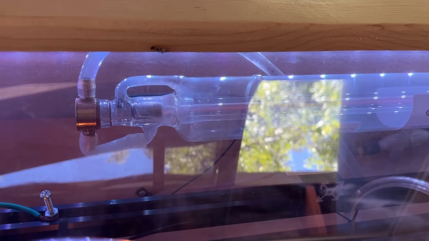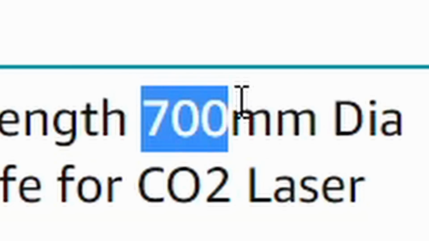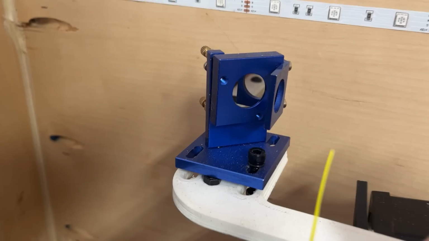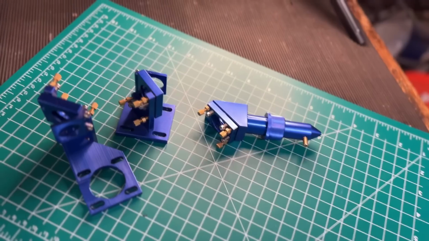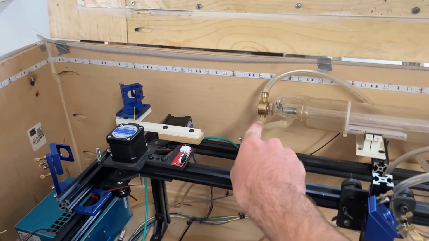CO2 lasers sound a lot cooler, but they aren't literally cooler. Since CO2 lasers make light by basically superheating gas, they produce lots of heat, which is why you need water cooling. So then I had to plan on making a water cooling system as well, which was unfortunate because it would add to the total cost, which was something I was trying to reduce. And since CO2 tubes are so large, you also just can't connect them directly to a laser head, so you also need to buy mirrors and mirror mounting brackets to bounce the beam to the laser head instead.